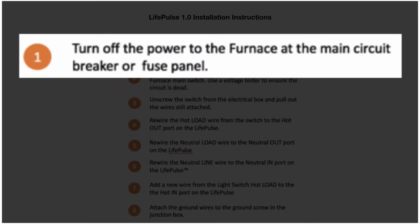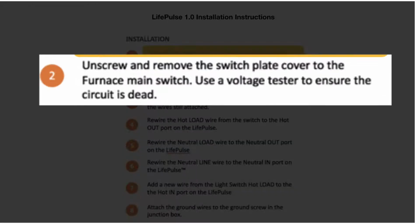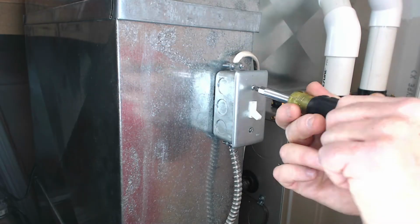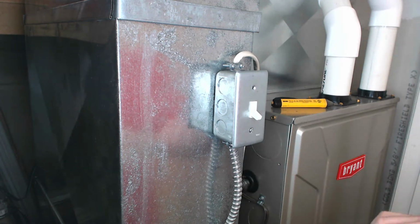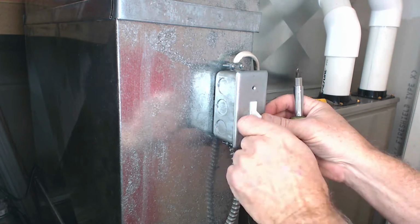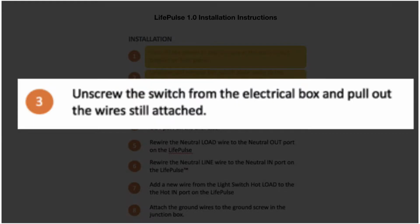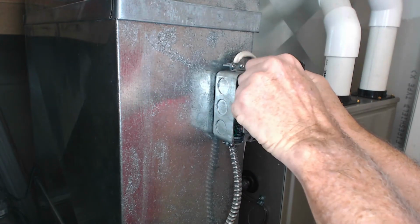Step number 1 is to turn off the power to the furnace at the main circuit breaker or fuse panel. Step number 2 is to unscrew and remove the switch plate cover to the furnace main switch. Step number 3 is to unscrew the switch from the electrical box and pull out the wire still attached. Use a voltage tester to ensure the circuit is dead.